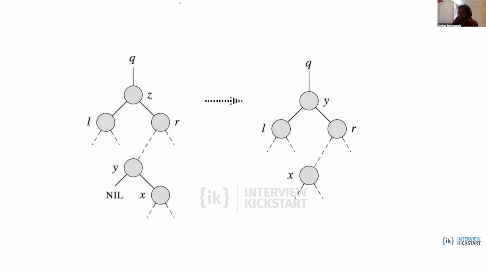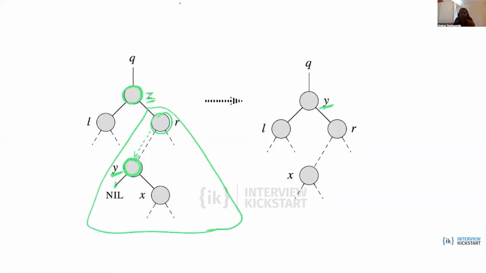And in the general case also, where the successor of Z is obtained by taking one step to the right and then following some path down a sequence of left pointers until we reach a node whose left pointer is null. This is the in-order successor of Z. So we copy this value Y into this node Z. That's what we do here. And then we have to physically pluck out this node. How do we physically pluck out this node?